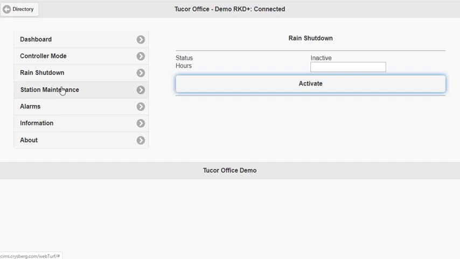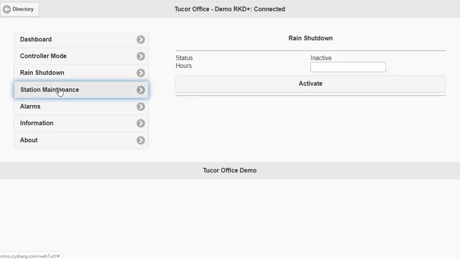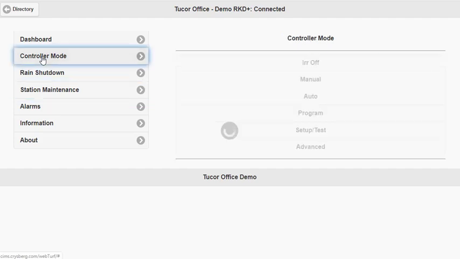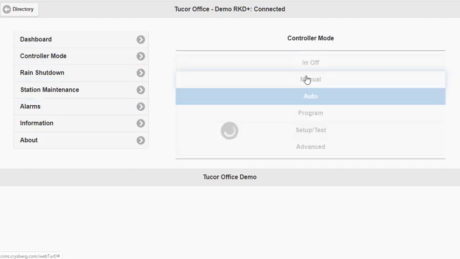We're going to now move down to the next tab called Station Maintenance. This is something that can only be done through the webTurf application. In order to use the station maintenance, the controller mode needs to be in the manual mode. So we'll go ahead and move the controller mode to manual.